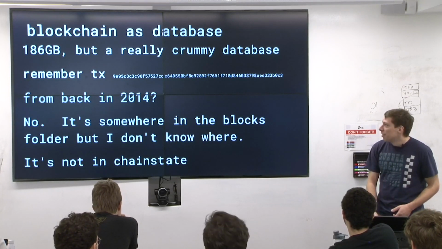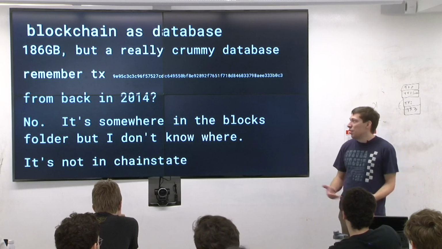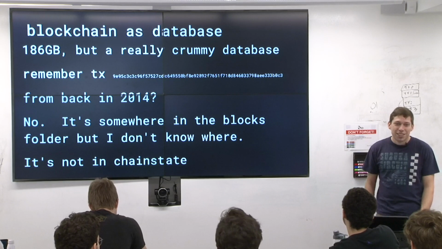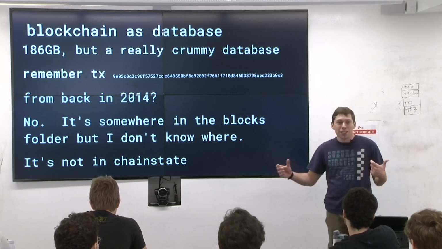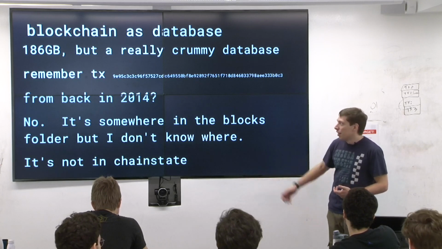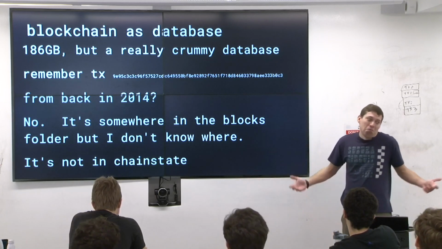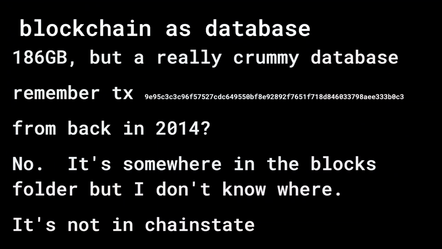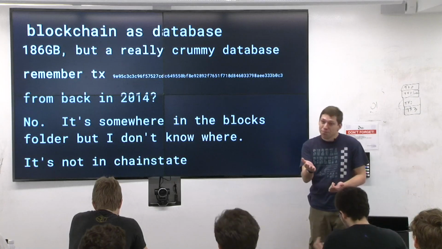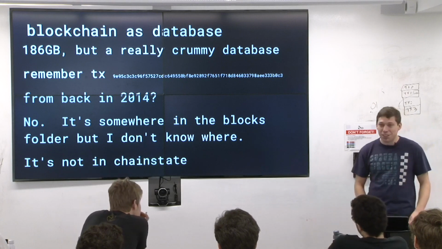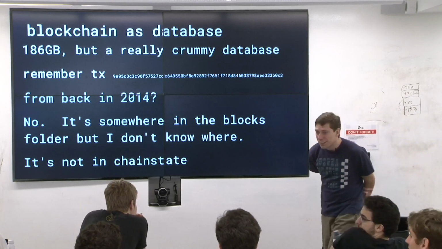Yeah, so sort of that. It'll say, remember this transaction? No, it's somewhere in the blocks, maybe, but I have no idea where. It's not in the chainstate, right? The blocks just store the blocks, like here's this block, here's that block, in line. And if you say, hey, there's this transaction, okay, go look for it. Oh, 2014? Well, that might be somewhere in the middle. But if you don't know what block it's in, forget it. It does have an index of blocks. It'll tell you a block, but a transaction, no luck.